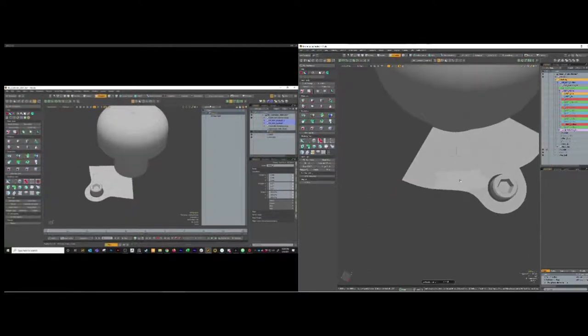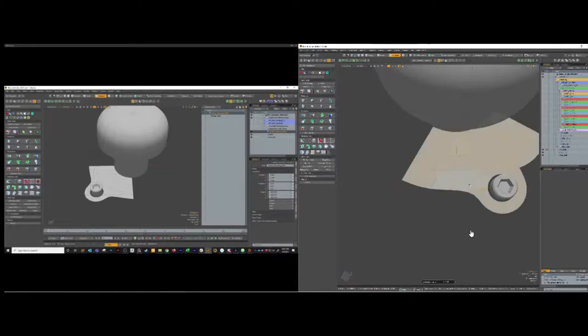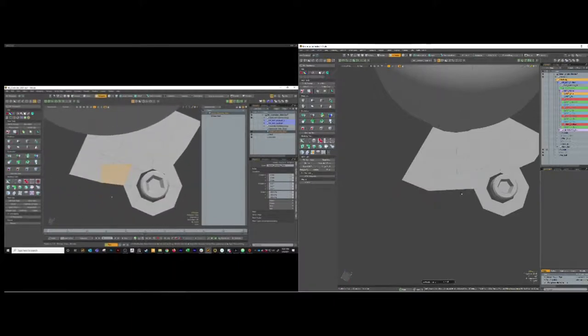Should I fix this weird end gone I have right here? Yes. Undo your SubD and then you can look and see where it actually needs to go - when you're SubD'd like that it can be hard to figure out. I'm thinking it's just this polygon here. I have to Control+Z. All you have to do is drag - it looks like you've got an extra edge in there.